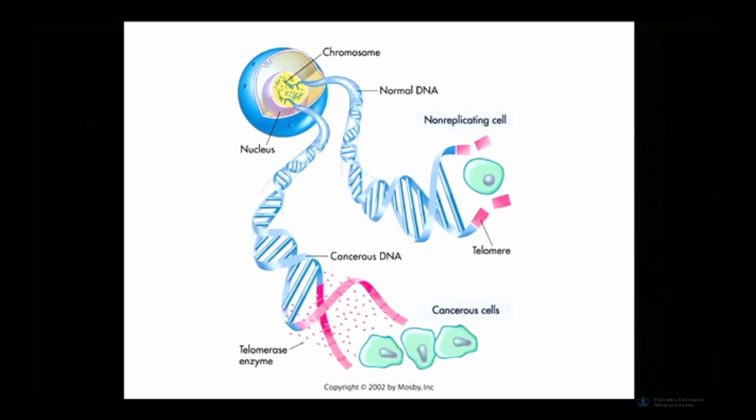So with each cell generation, that cell's ability to produce telomerase and repair its telomeres gets lower and lower until they finally run out of telomerase and can't rebuild their telomeres. And when they stop rebuilding their telomeres and the telomeres get short enough, errors start to accumulate along the terminal portions of that DNA. And as we talked about last time, those DNA repair proteins bind to those errors and block replication. They block cell division.